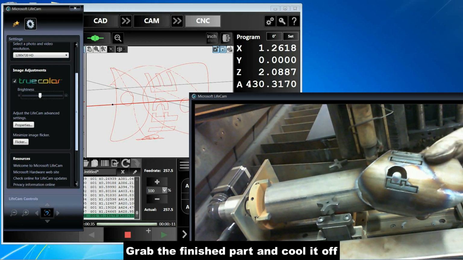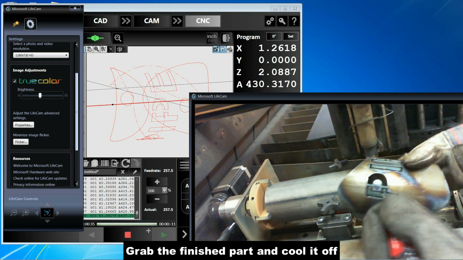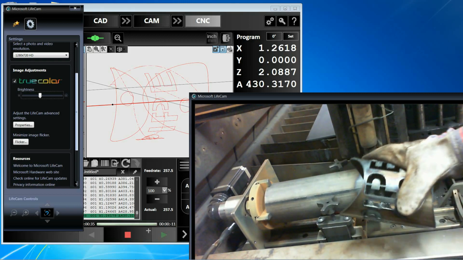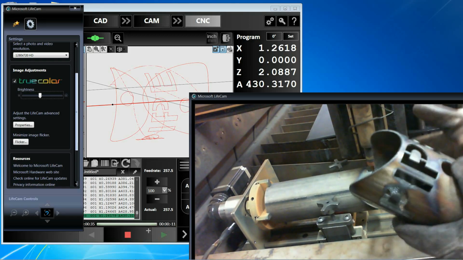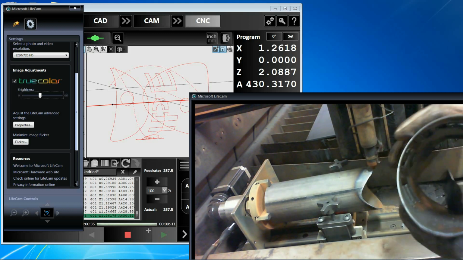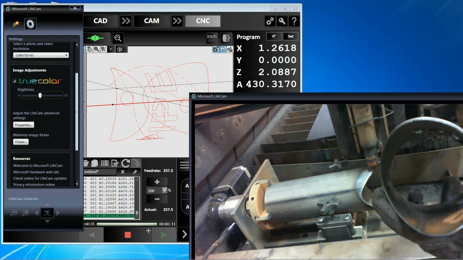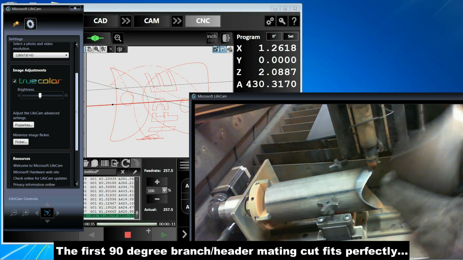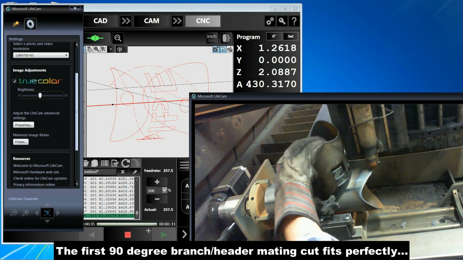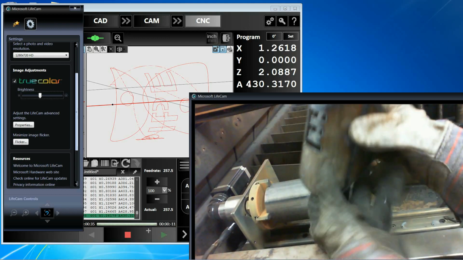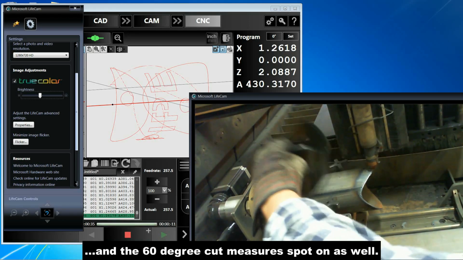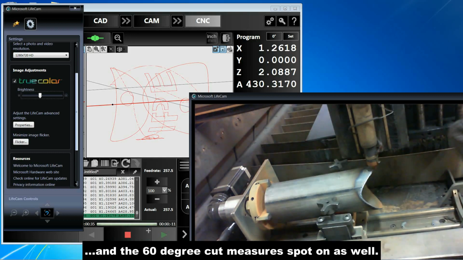Now we just quenched it, and it looks like a few parts are in there, so we'll just poke them out. And then you can see the part. Let's twirl it around there. And now that the part should land 90 degrees on the header. So why don't we just put that there, and we'll take a look there. We'll see how that fits there. And then let's go ahead and show it at 60 degrees as well. And then you can see with the triangle there that that's about 60 degrees.